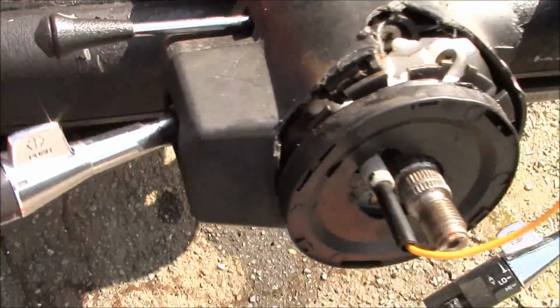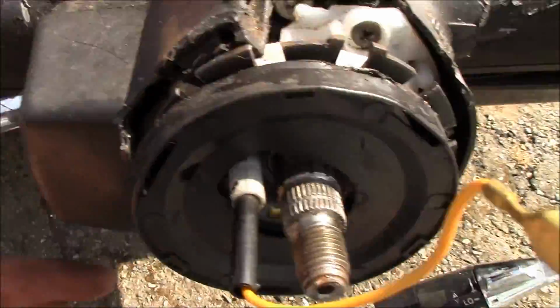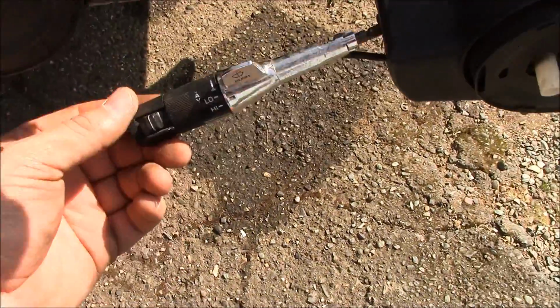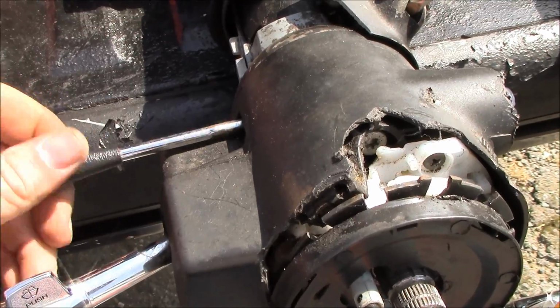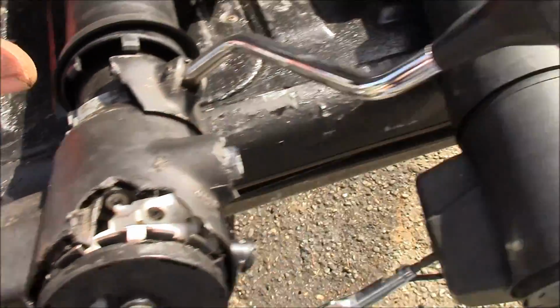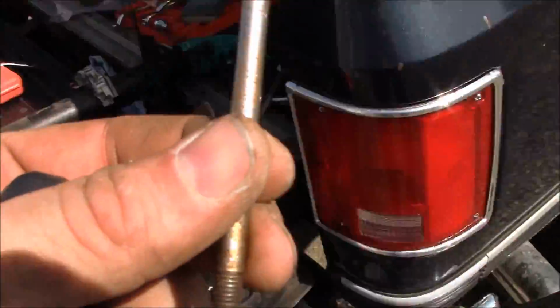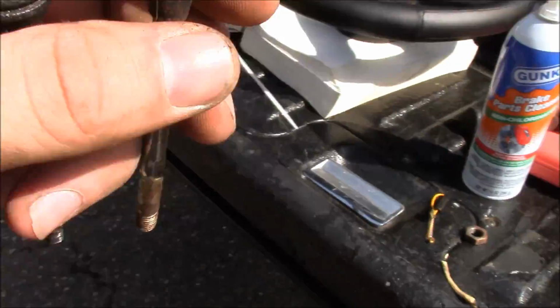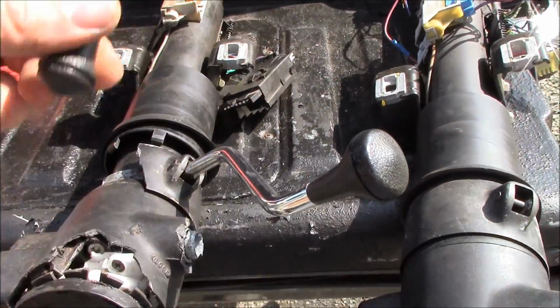So this one's actually still got letters on it. And there's the tilt deal. It's probably in about the same shape as this one, maybe a little bit worse, with a little more corrosion on it. The end piece looks a little nicer on mine, so we'll probably reuse that.